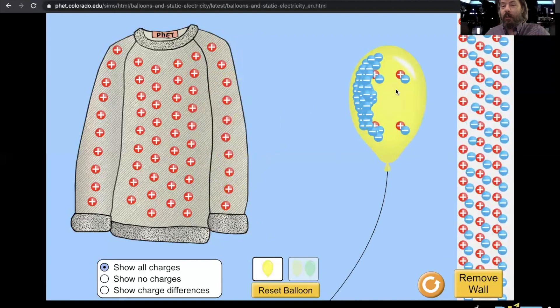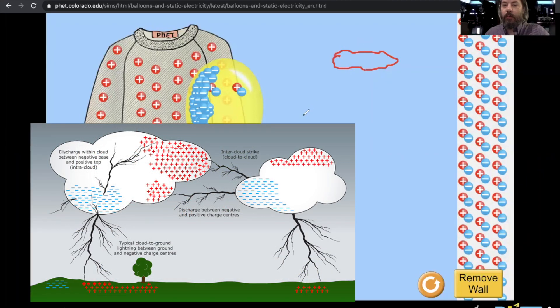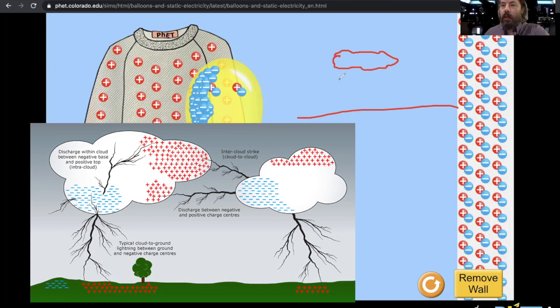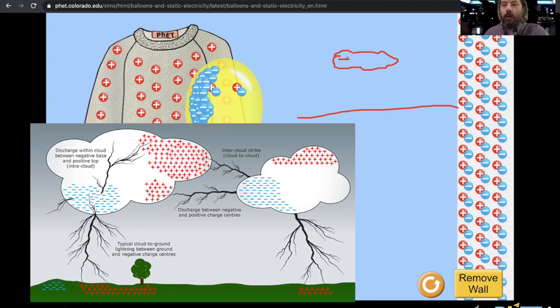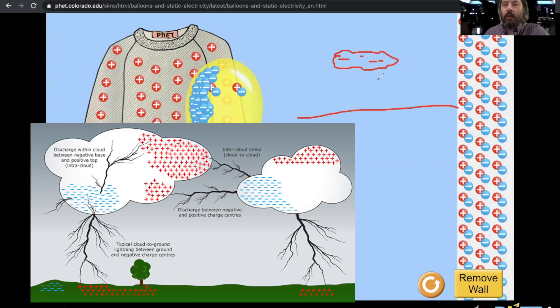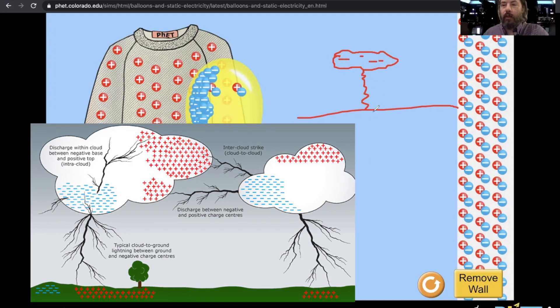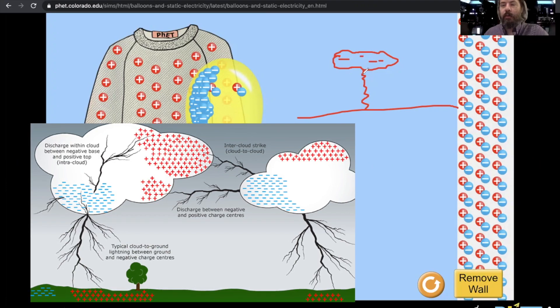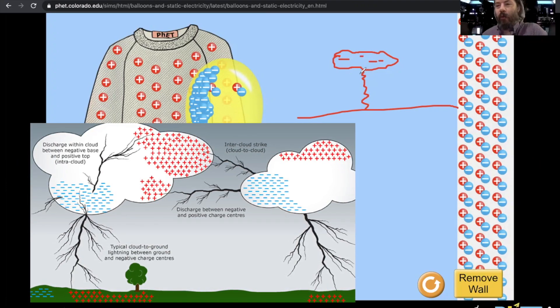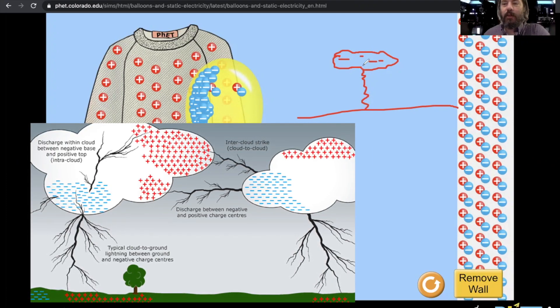So lightning works the same way. So you can just imagine that you've got a cloud moving across the surface of the ground, and as it's building up, we get positives and negatives. So we're going to get negative charges building up, and you're going to see the lightning, and what actually happens is lightning starts from the ground and goes up. It happens so fast we don't see it like that, but that's actually how it starts. It starts from the bottom and goes to the top.